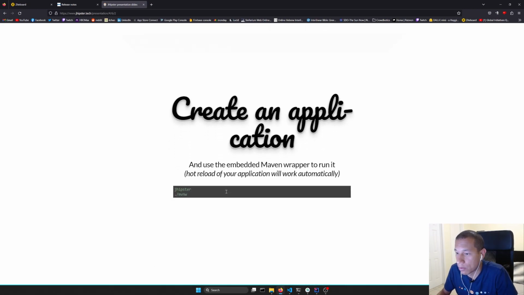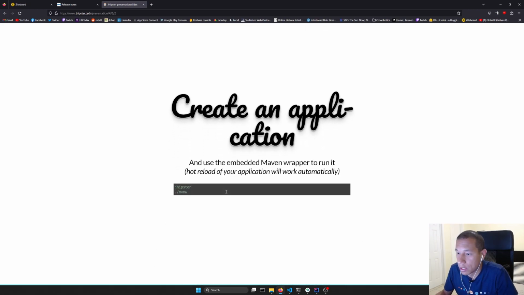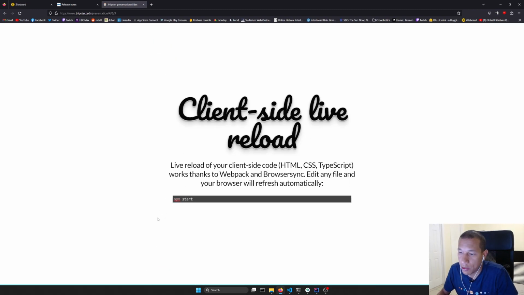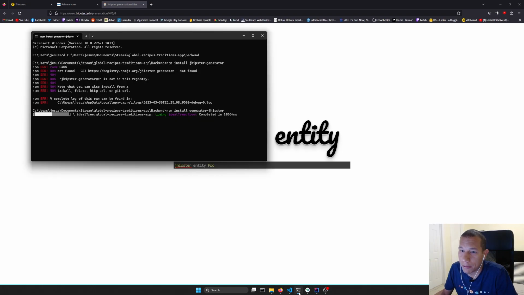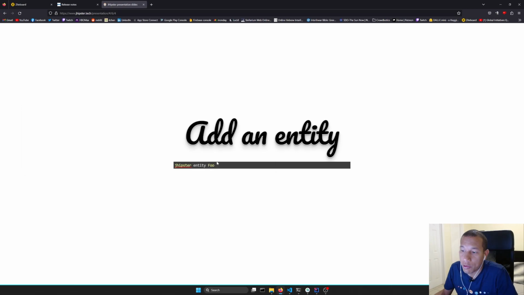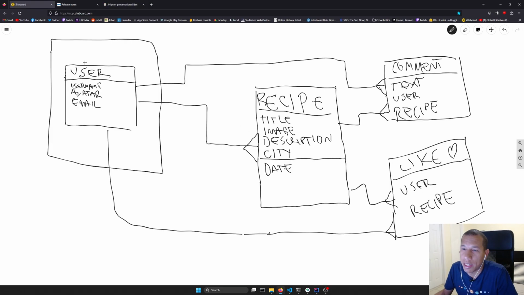Now let's see the slides over here. We use this command to create the project, and after that we use this command to run it. But we're not going to run it just at the beginning. We're going to create the entities. We're going to create the entity called recipe. So when we create that, then we're going to create something like a user details item, because I don't like to edit this entity generated by JHipster.